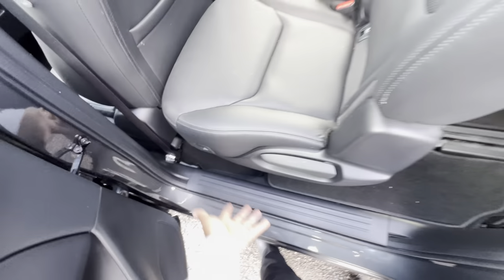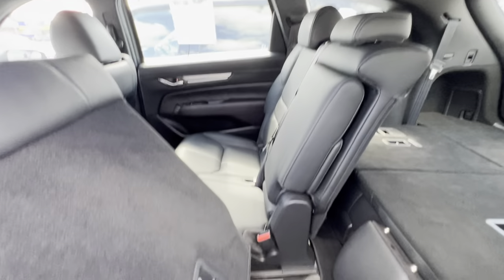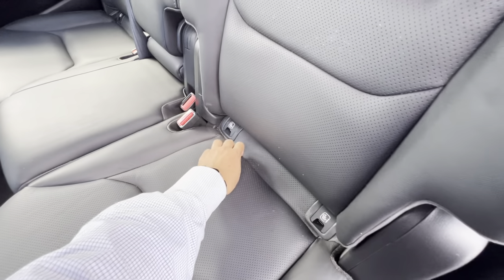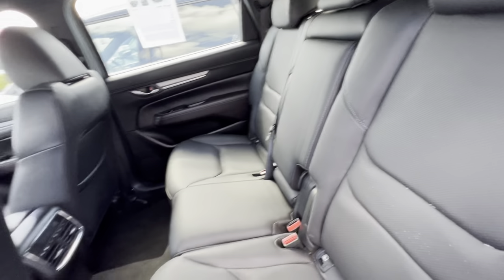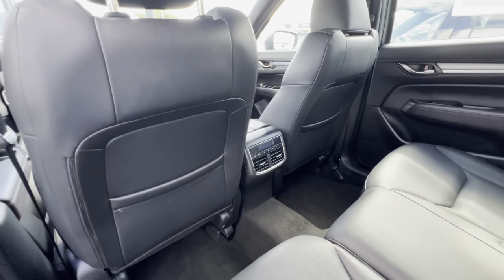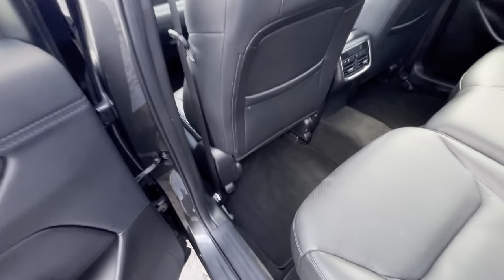The seats fold all the way back and forward. There's heaps of space at the back — fold the seats down and they present very well. The seven-seat option folds down flat as well. You can roll the seat all the way back and all the way forward. No rips, tears, or stains. You've got rear aircon controls and aircon vents there, which is great. Back of the seats have two pockets — once again no rips, tears, or stains. Floor mats in the back as well.